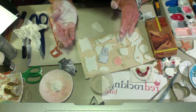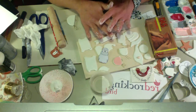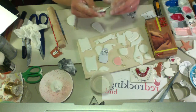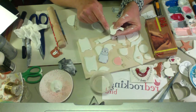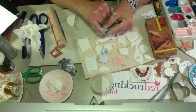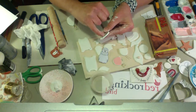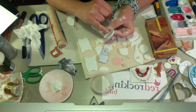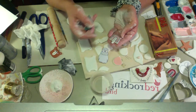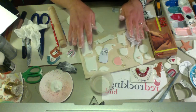Or you could use, if they were all going to be pink, then you could paint them all pink first, by all means. I just like to start with that white base because I tend to not always paint the back the same colour, or depending on the shape, I might only paint up to this edge or I might paint up to the back edge. It just depends on the design. Like with this one, the edge is all white, so I think that looks pretty nice. Whereas with that one, you know, the edge is green. So if you do them all white first, you have that option of doing that. So they're all painted white. That's what we want to go for.